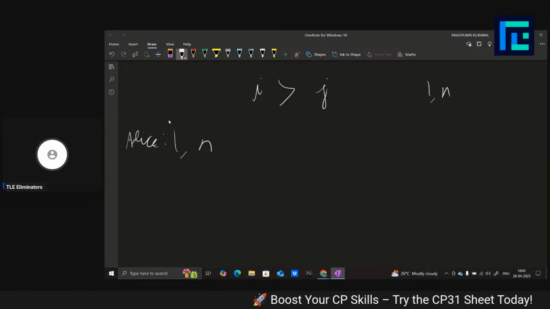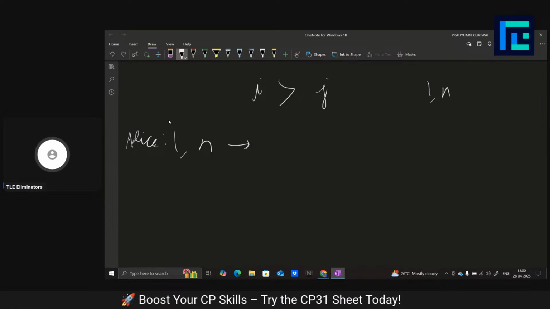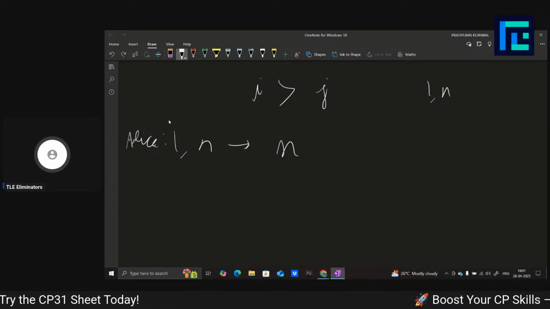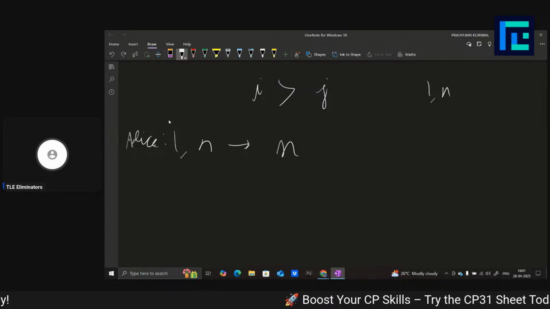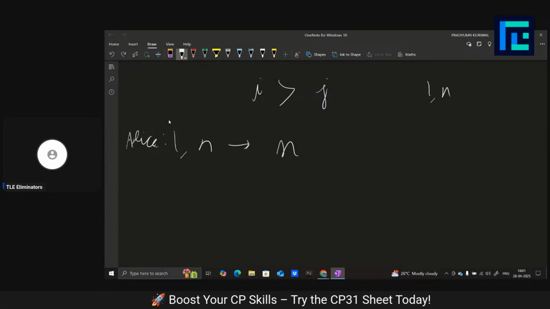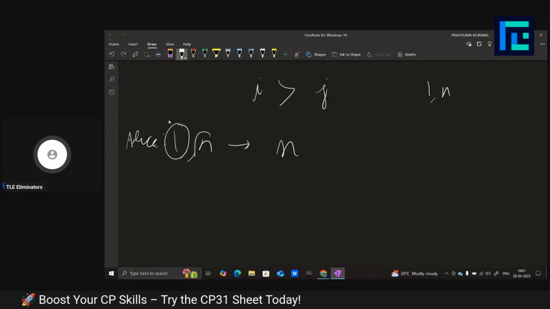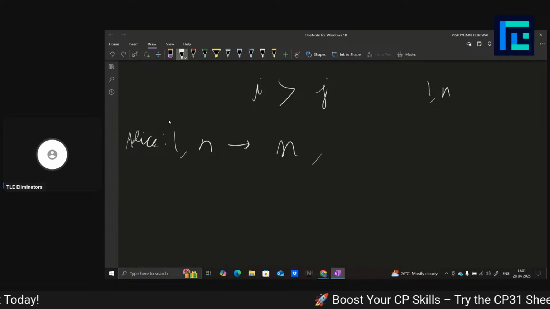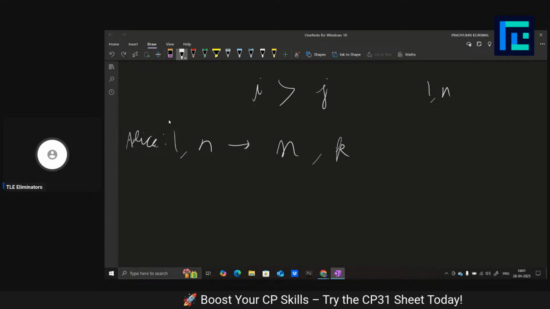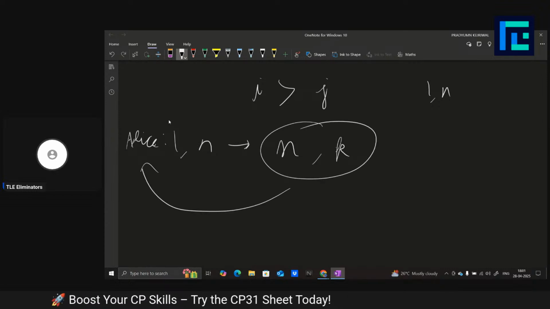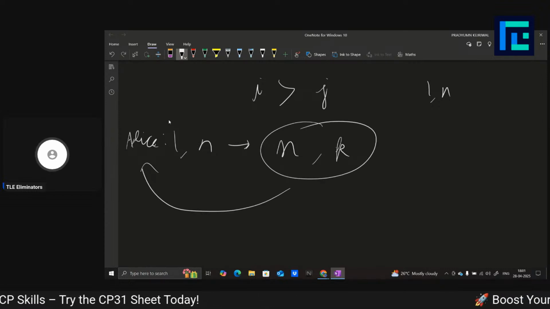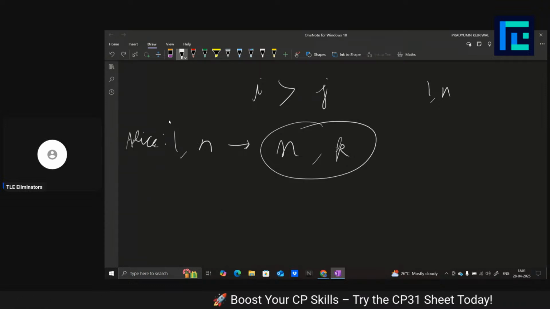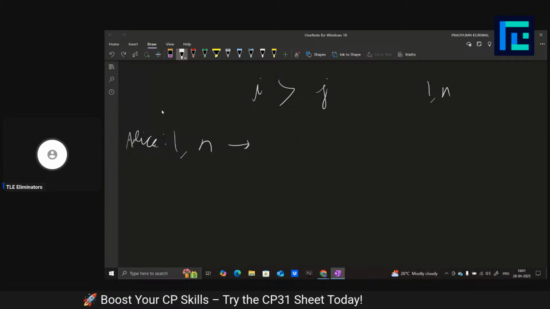So what can Alice do? Alice will simply play the card n. And then what can Bob do? Bob actually cannot do anything, because the card 1 is also with Alice, and card n is also with Alice. So Bob cannot beat this n. Whatever Bob plays, let's say card k, he will lose, and both of these cards will come to Alice. If Alice is winning every turn, that means eventually Bob will run out of cards and he will lose. So if Alice has 1 and n, then Alice will win.